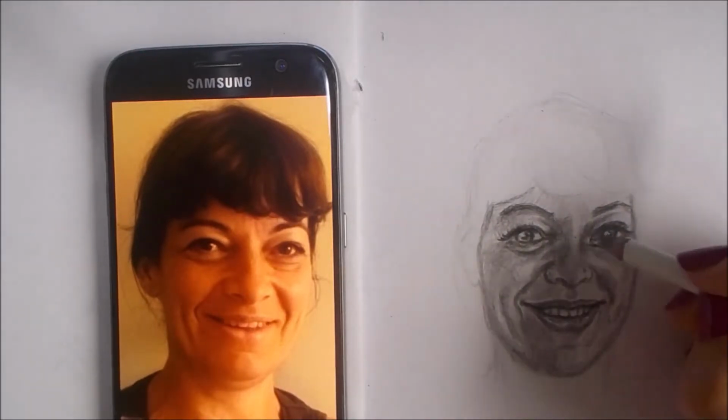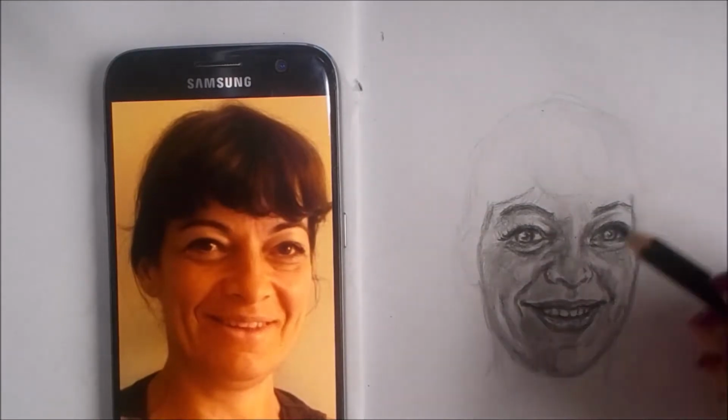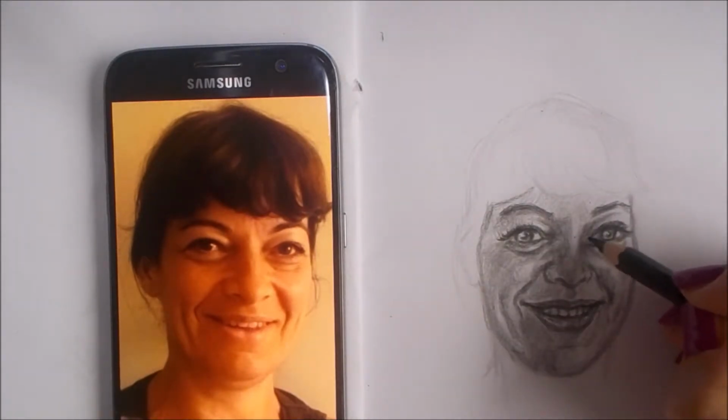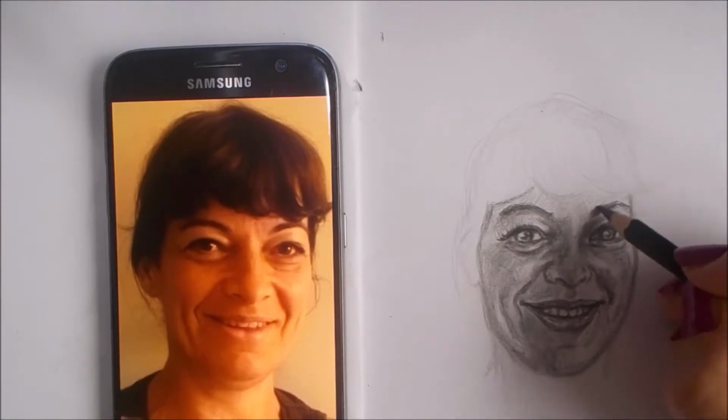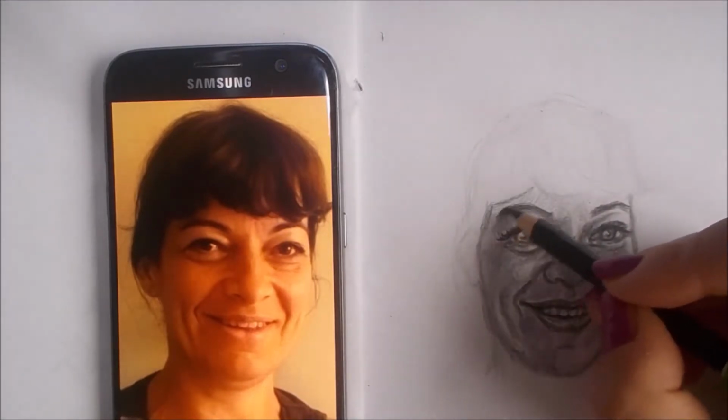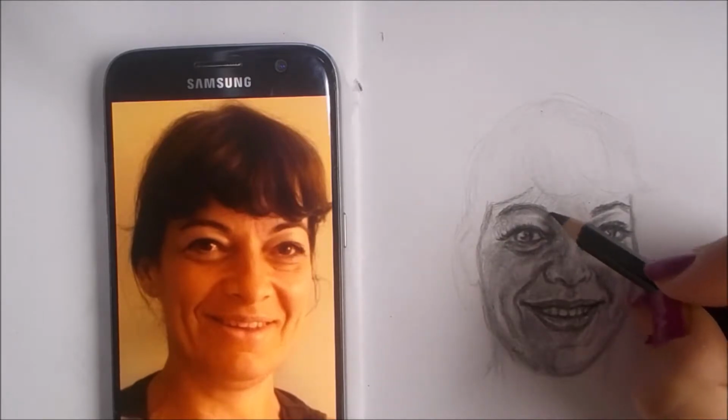The second question is, how do I determine where to put the shading and what parts of the face to shade? You can base that mostly on the reference photo, and some parts are evidently darker than others.